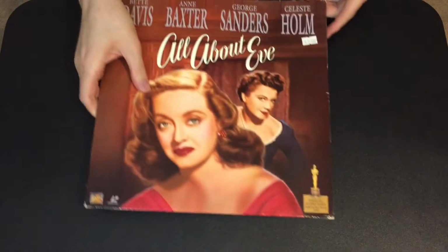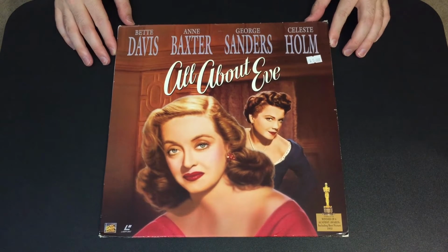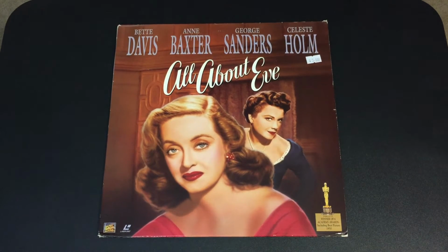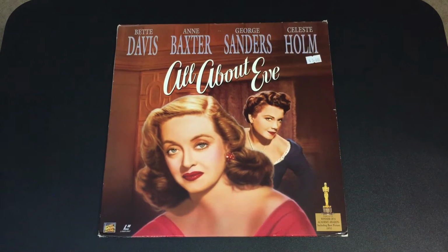So, moving on with another Fox title that's an upgrade of a much older disc. This is, of course, from 1950, the classic All About Eve. And as you can see, this being the updated version from the mid-90s, it has the more stylized art that was, of course, designed for VHS parameters and used on the first DVD. It was a fresh transfer, so it was used on everything from this point until the first Blu-ray, where they did a new scan. But anyway, it's a really nice master.